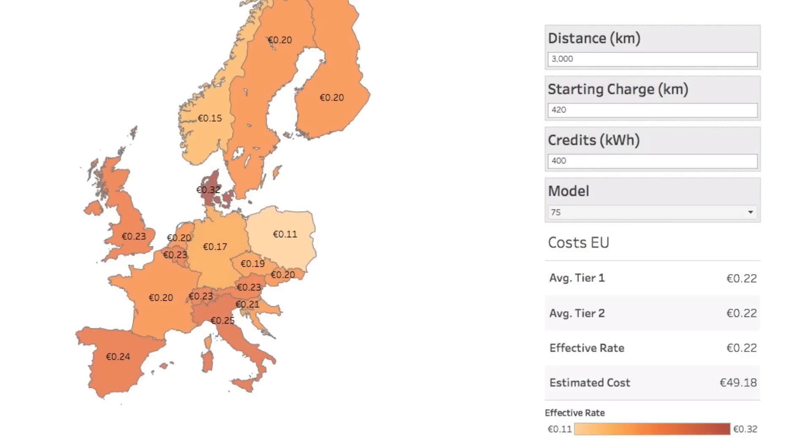For my friends in Europe, I have another map with a calculator to figure out charges on a trip. One challenge is that Europe is quite small distance-wise compared to the United States. For example, from London to Glasgow or Edinburgh in Scotland is only 663 kilometers. Entering that with full credits, the cost is zero — you'd actually have to do this four times, about two round trips from London to Edinburgh, before you'd need to pay anything. Without credits, just set credits to zero and you'd see it's about 13 euros each way.